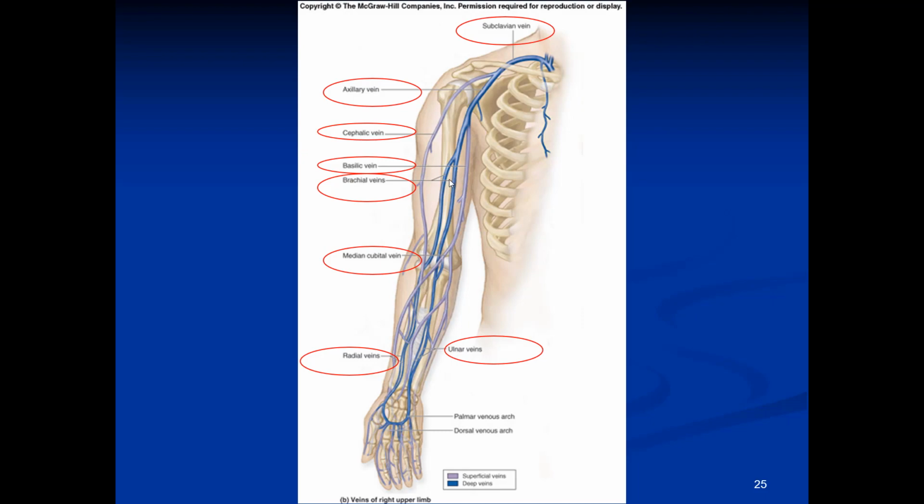There's three superficial veins in the arm that you should be familiar with. This one right here is called the median cubital, commonly used to draw blood. And then up here we have the cephalic, which is a little bit lateral, and the basilic, which is more medial. And notice how they're a little bit different colored. That denotes that these are superficial veins as opposed to the deeper veins. So to reiterate, in addition to the deep veins that we already covered, median cubital, commonly used to draw blood. Medially, you have the basilic, and then more laterally, you have the cephalic.